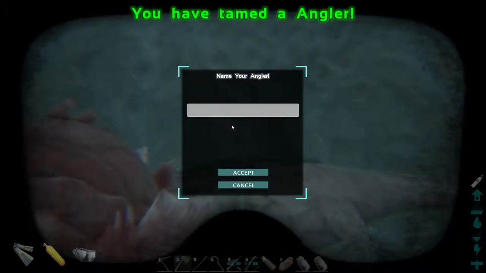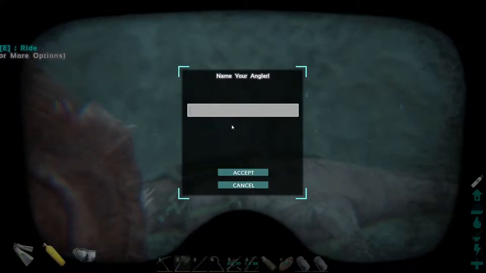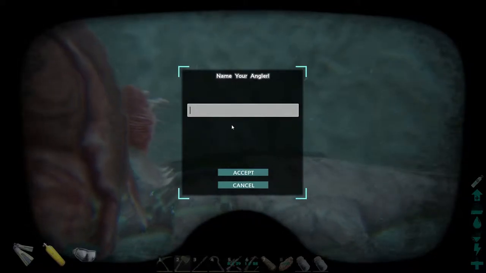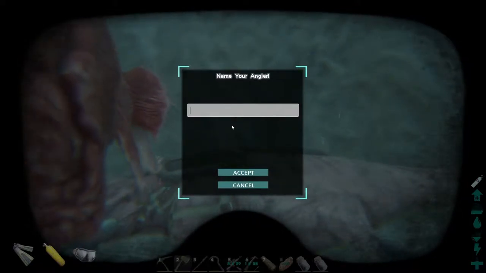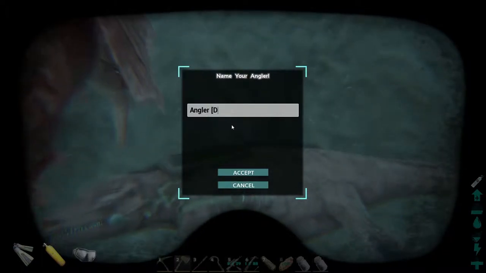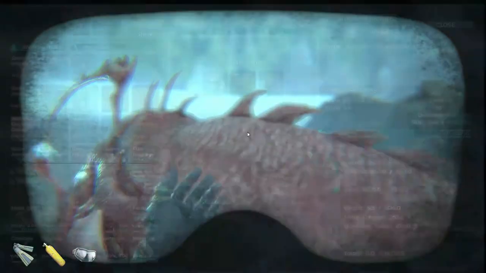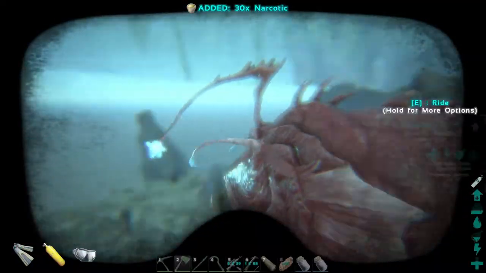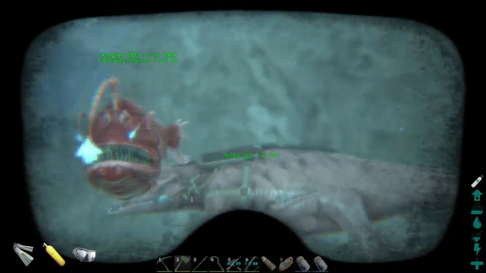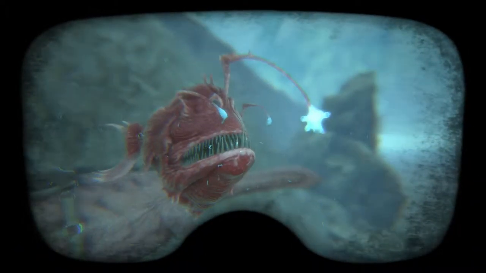Alright, we got an anglerfish now. What are we going to name him? Well, I was going to name it Angie for angler, but it's a boy, so I can't really do that. I don't know yet. We'll just leave it like this for now, though. Alright, so let's go ahead and check out his stats. I did have to use 20 narcotics on him. Look at that, when he's just sitting here, he just kind of flicks that around. That's pretty crazy. They're real creepy looking.